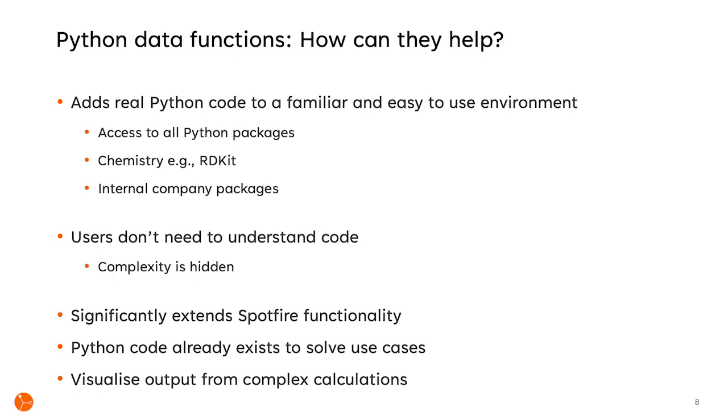And the thing here is users don't need to understand the code. The complexity of how all that works is hidden from them, and so we can significantly extend Spotfire functionality. In a lot of cases we've got Python code that can solve the problem, so we're not writing huge Python data functions. These things already exist, it's just leveraging stuff we already have. And of course, the lovely thing about Spotfire is you can do these complex calculations, and then straight in the same environment really explore those results and visualize them very easily.